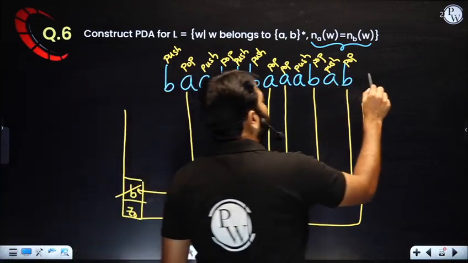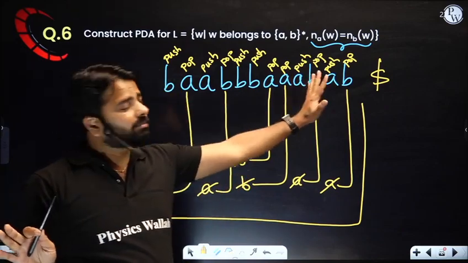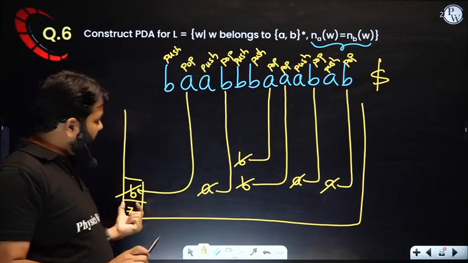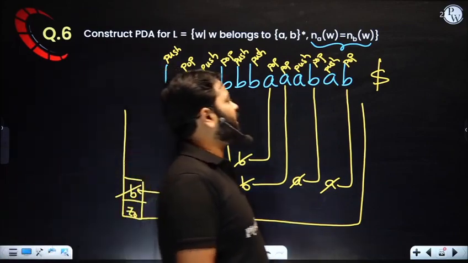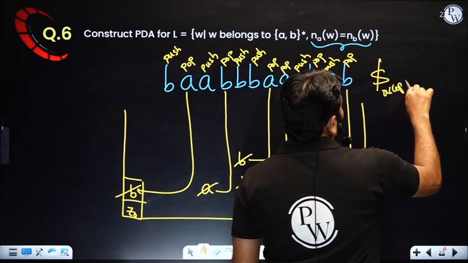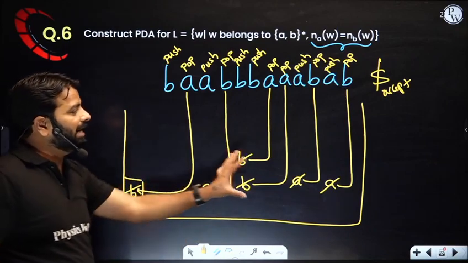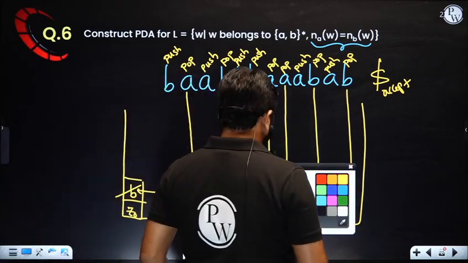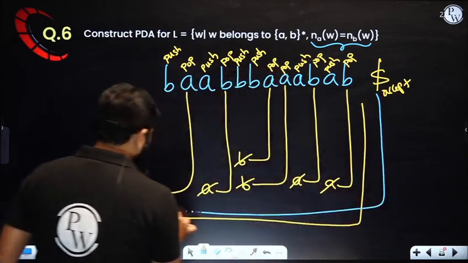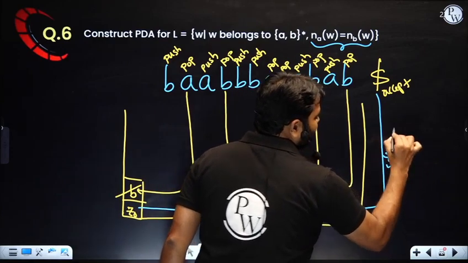When the end symbol comes, the end of the string, the end terminal, you can say that. When the end of the string happens, if the top of the stack is Z naught, then go to final. Now here you decide accept. If the condition is dollar comma Z naught, remember that. If it is not Z naught, somebody is left, then you can't decide that way. Here what should be there? Dollar comma Z naught, dollar comma Z naught, then only you will accept.